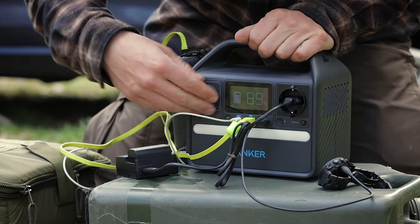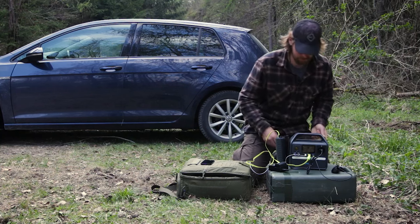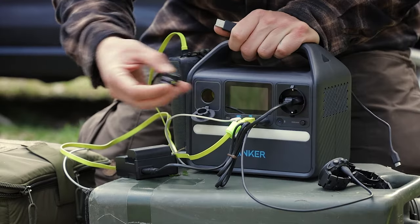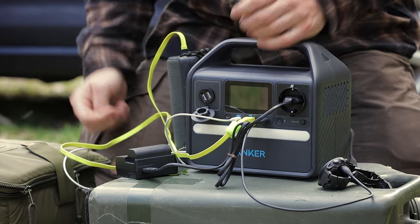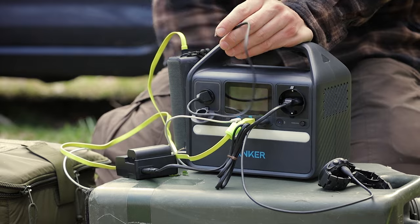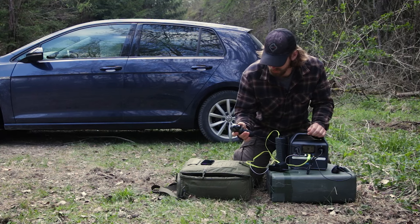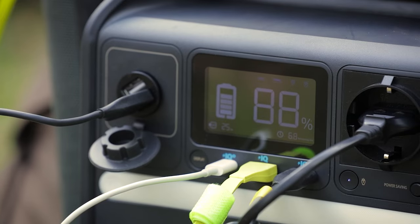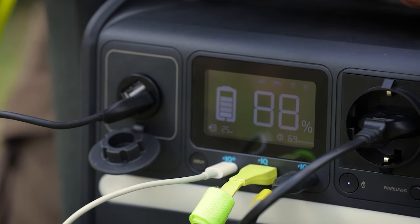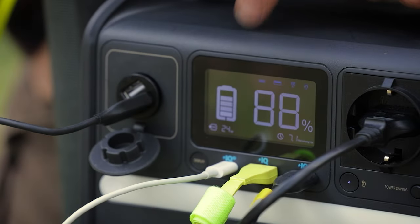There's also a car socket. Right now I don't have a car socket cable with me, so I plug in a USB adapter, then my USB cable and massage pistol — and it's charging now. After some time the display will switch off to save power, and you can press the display button to bring it back on.